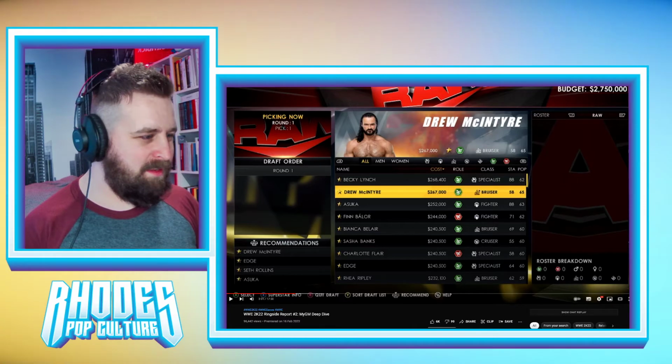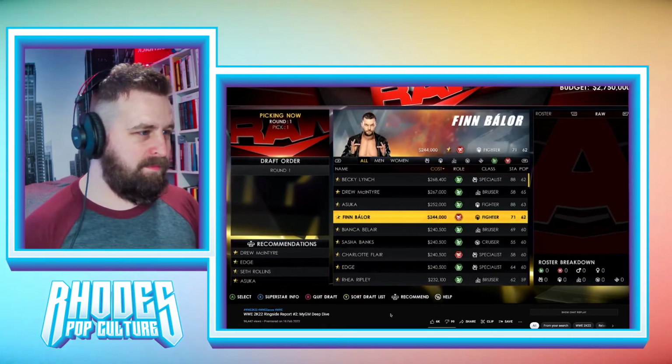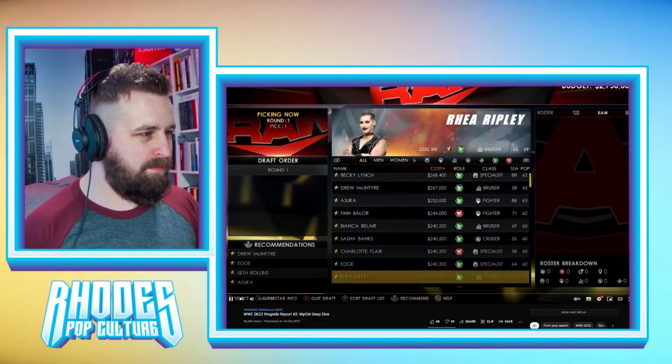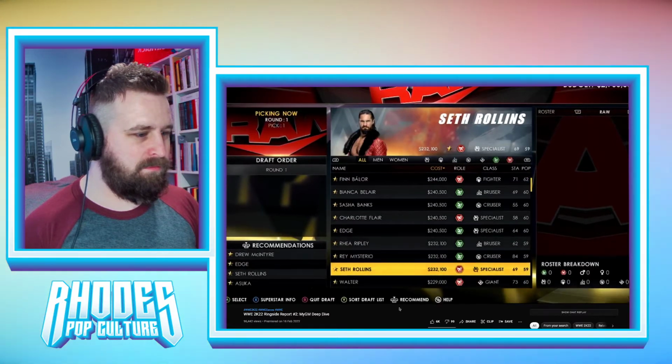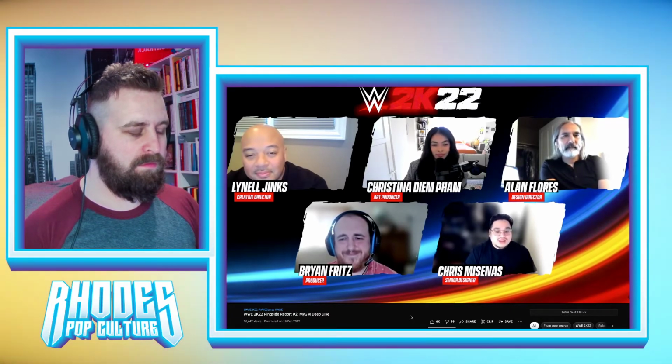But yeah, let's see. Once you get into the draft, basically that's your first look at all the superstars. Unless this is showing. No, that says roll there. And you're going to see a lot of different stats that are going to stand out to you. You're going to see things like their class, their alignment, their popularity, their stamina. But what's really important to look at early on is what their class is. So there's giants, cruisers, specialists.